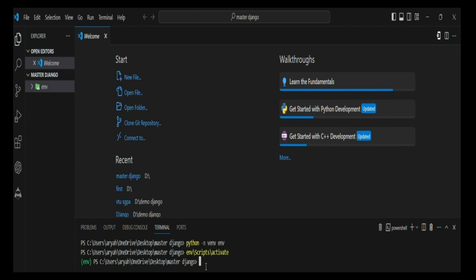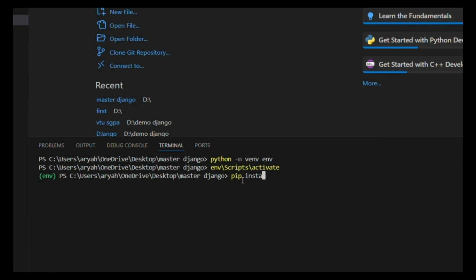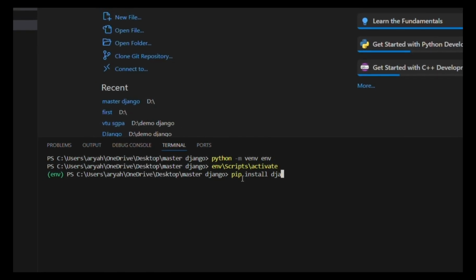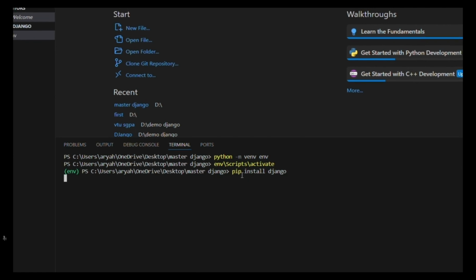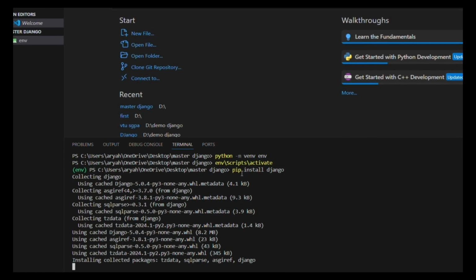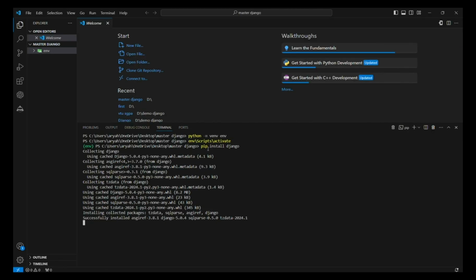Next, we need to install Django by using this command: pip install django. We need to install the latest version of Django. It takes some time to install Django. Now Django is successfully installed.